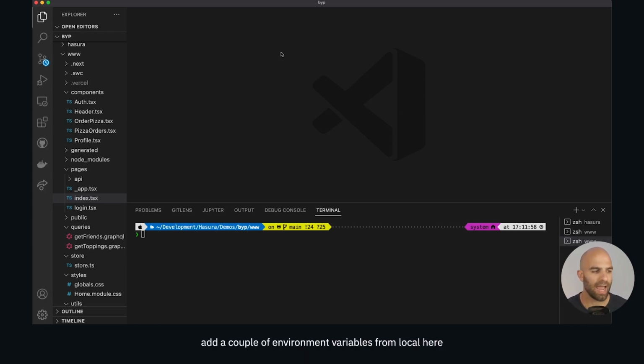We're going to now add a couple of environment variables from local to our cloud version using the CLI, and make sure those are in sync with our local environment variables. That will allow us to keep our deployment in sync and not introduce a break in our logic.